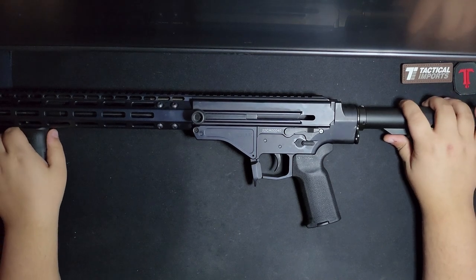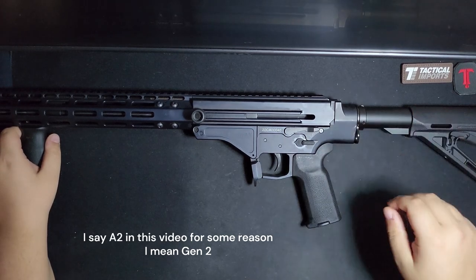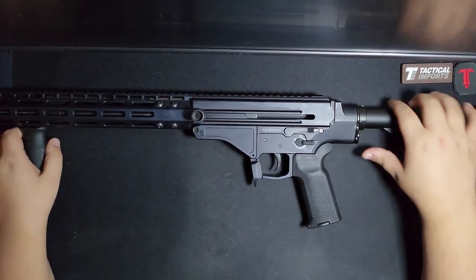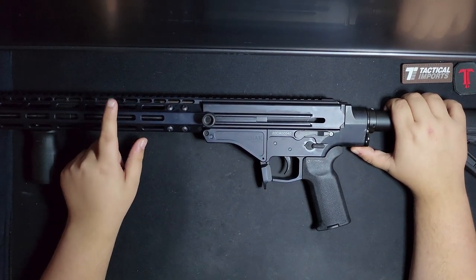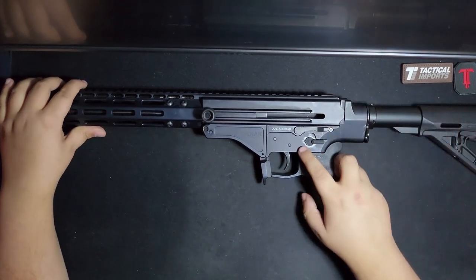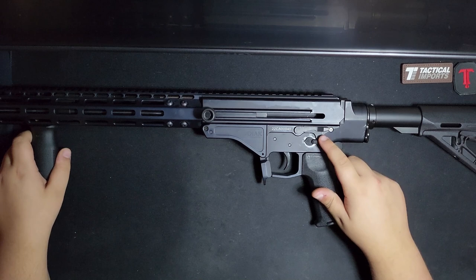But this is trying to be different. This is the A2 variant, so it has all the A2 features from the other 180 — the 5.56 version. It's got the bolt hold open, the updated design, an updated gas system which I will show later when I take it apart, the updated handguard, and it can take AR-15 trigger groups, trigger packs, and also standard AR-15 fire selectors.